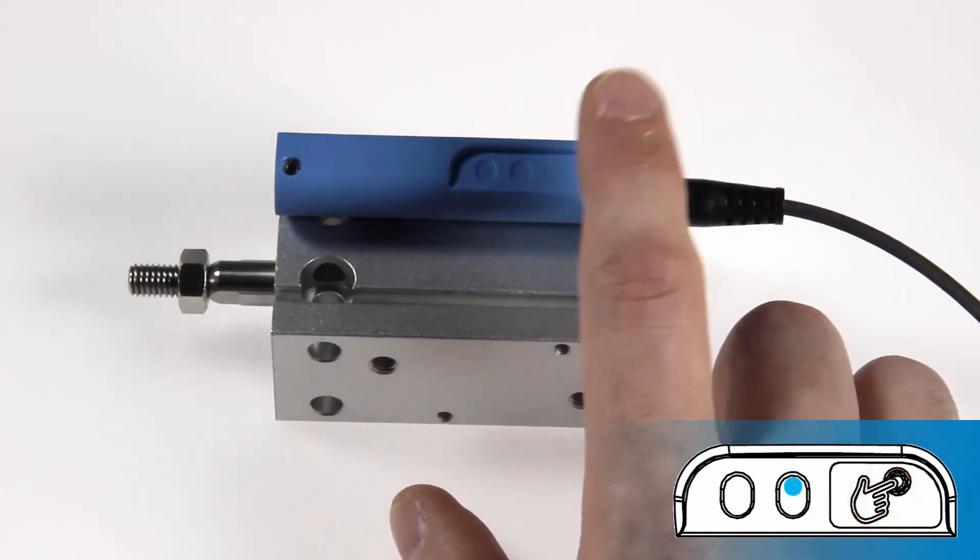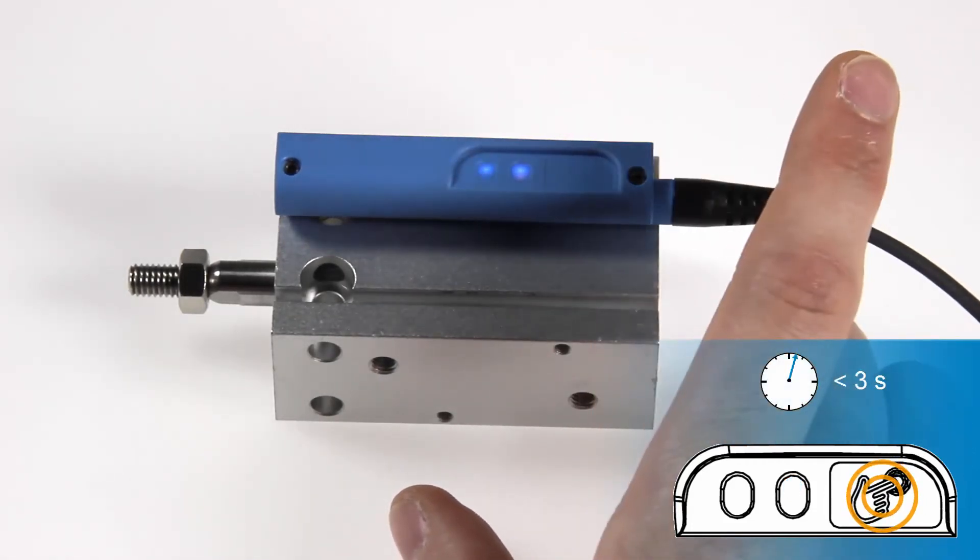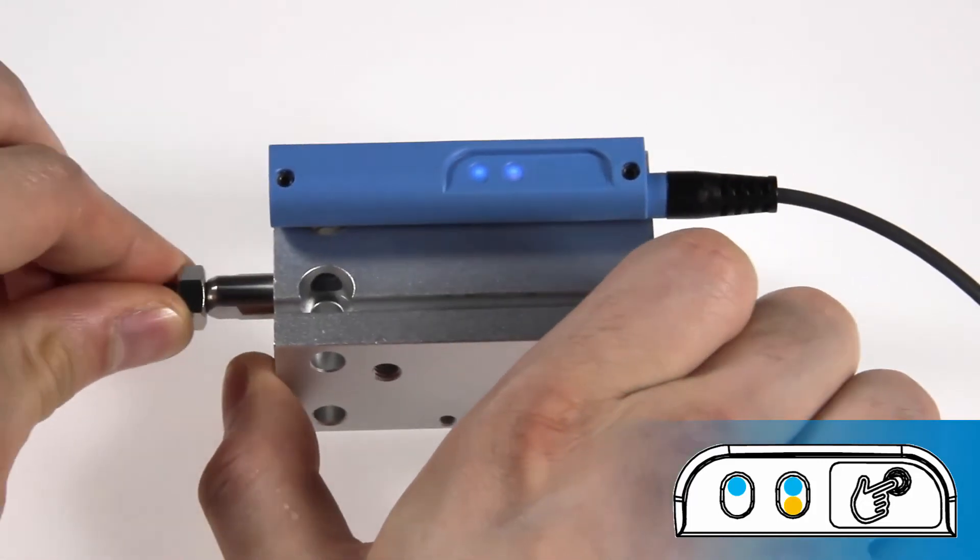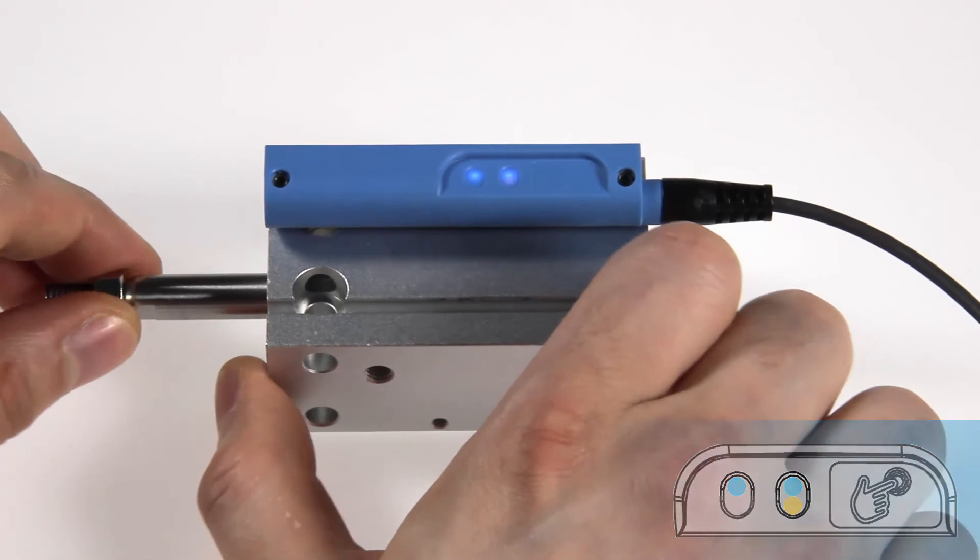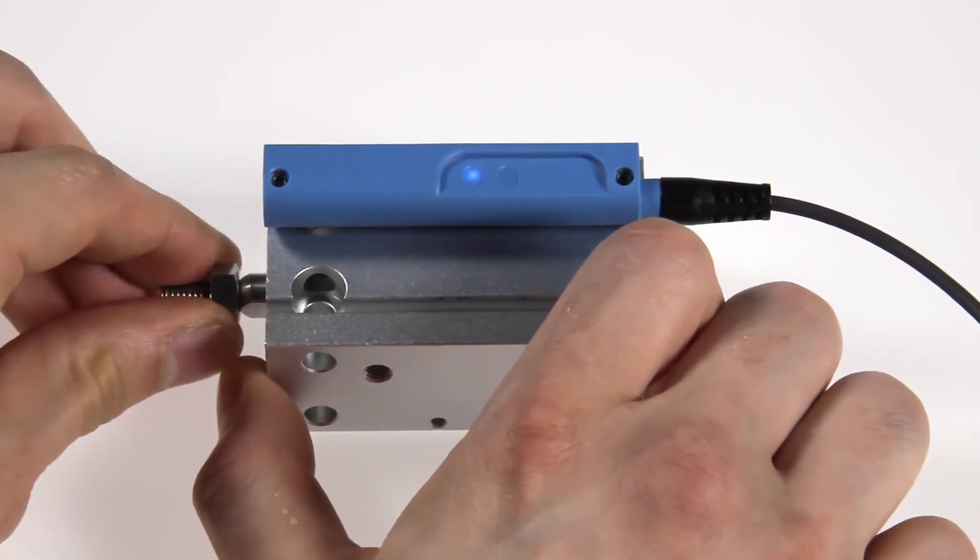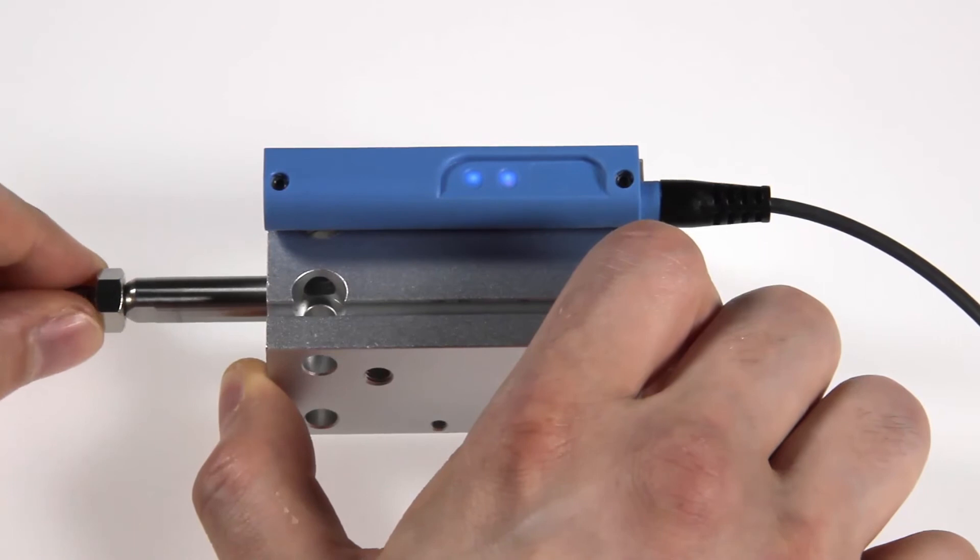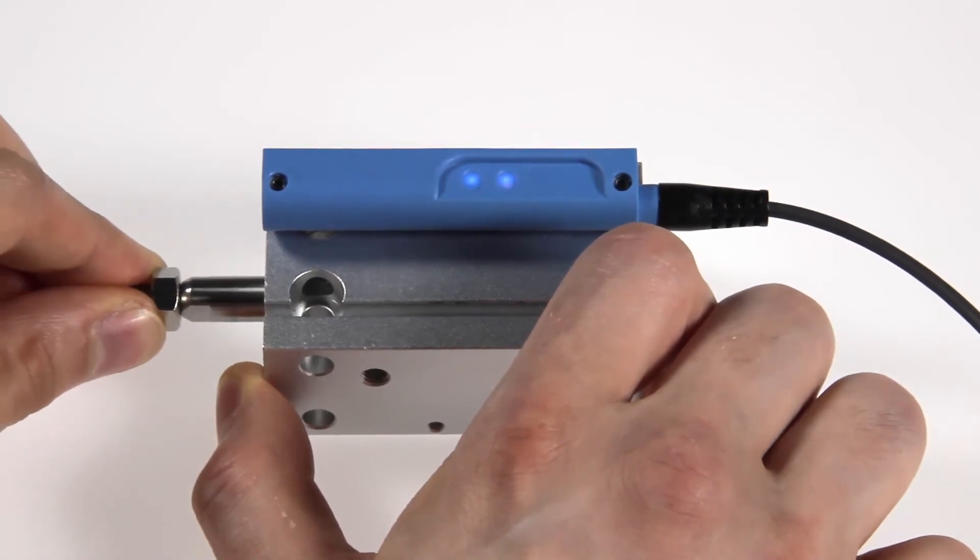The blue status LED flashes slowly. Now lift the finger and then hold the keypad for less than 3 seconds until the yellow and the blue status LEDs flash slowly. Lift your finger and the switching point is defined. This switching output is now active from the set point to the side of the sensor which is opposite of the cable.